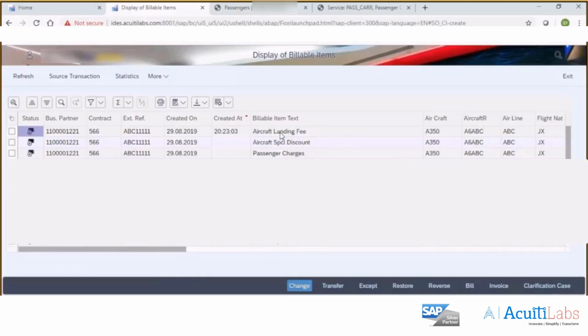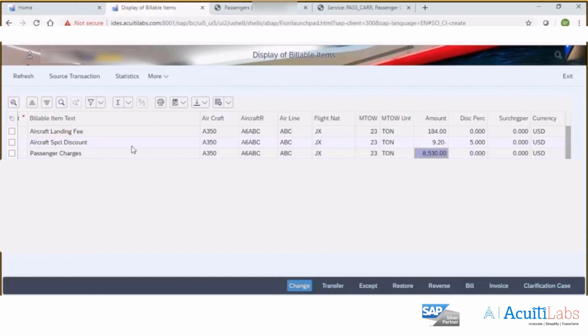With this file load, we are calculating 2 charges and 1 discount item. Landing fee. Passenger charges. Aircraft special discount. Transaction ID is captured as external reference, which is a unique identifier for each event. Here you can see the amount calculated based on the information loaded through the file.